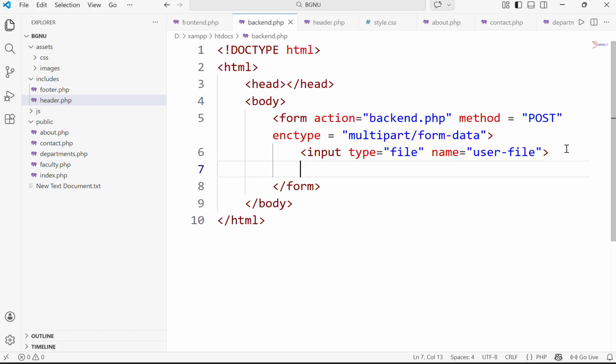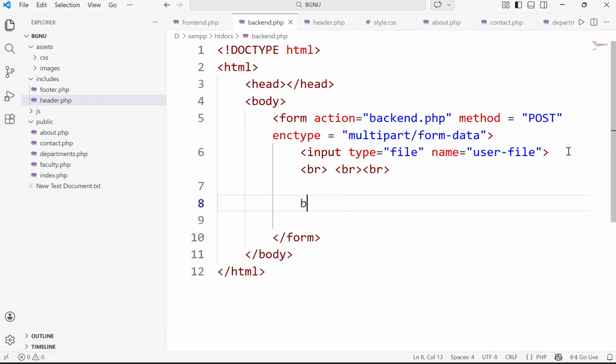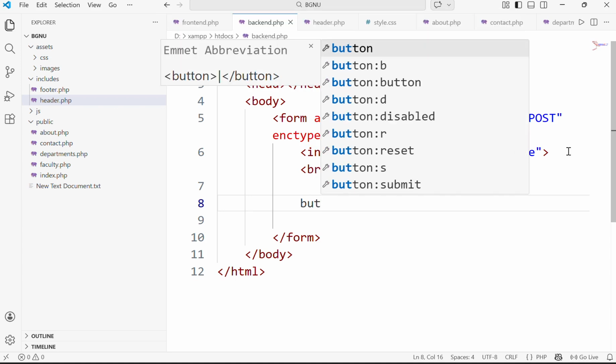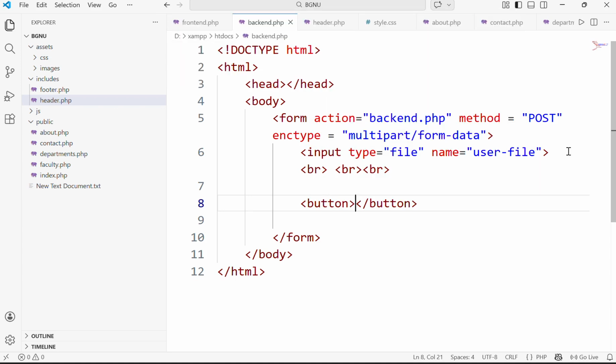And then one submit button. I am taking a br tag for line breaking and a button tag, Upload.